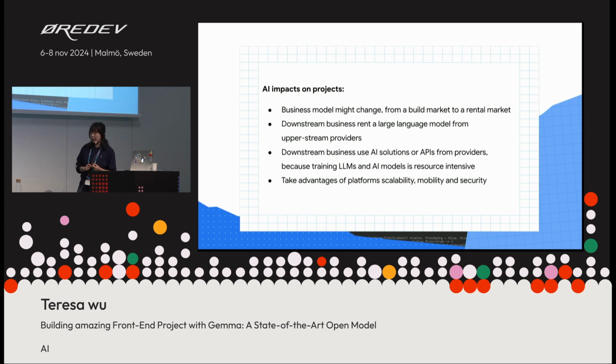How does AI impact our project, right? It does have its benefits and its downsides. Whereas before, as a front-end engineer, if I wanted to create a feature, I needed to wait or ask my back-end engineer to write me this function. But there's another option now, because I can use a model which is already made, and I can consume it as a back-end service. So it gives you another possibility of how you can create more functions in your product. But as a downstream business, we probably don't have the power and data to train a model from scratch. So this is why we have to decide either we rent something or we download it, with a small language model.